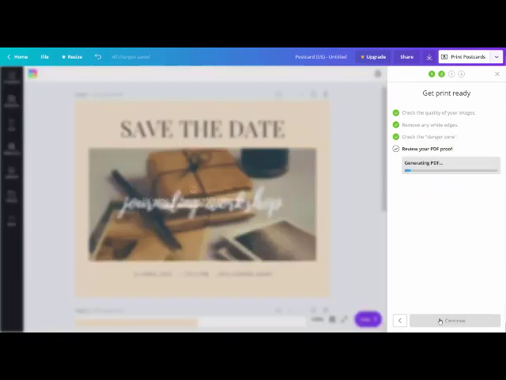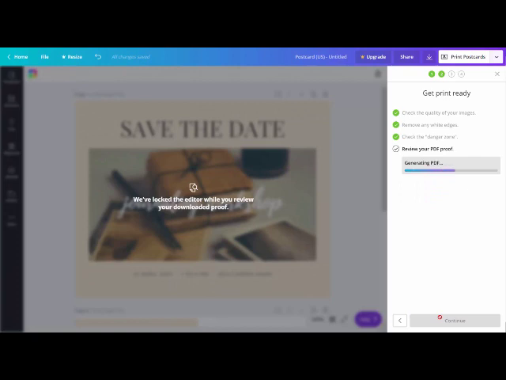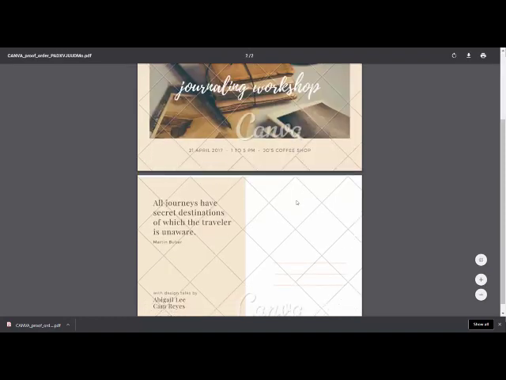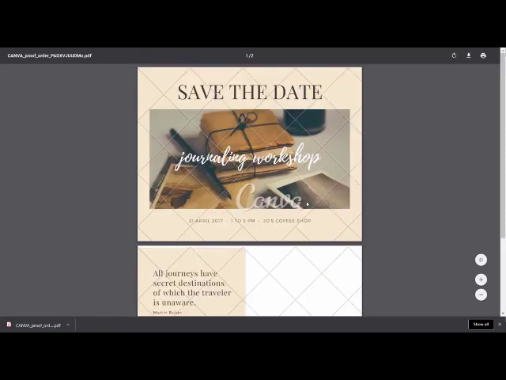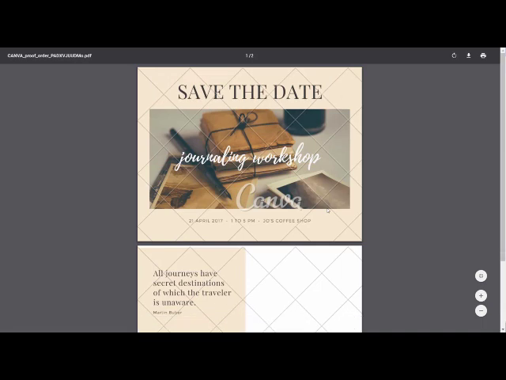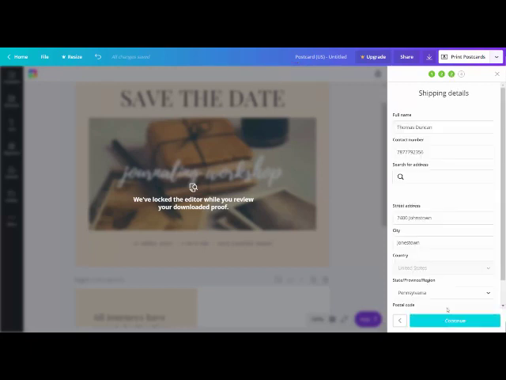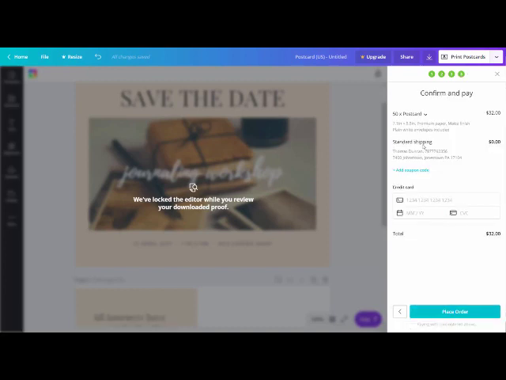You'll then click Continue. You'll then have your proof to make sure that it is going to be what you want. You'll be able to analyze the proof by PDF. Once you do that, you'll then be able to go back to complete the ordering process. You'll then go through your disclosures. You'll then click Continue. And then you'll click Continue. And then you'll put in your card that you have on file.